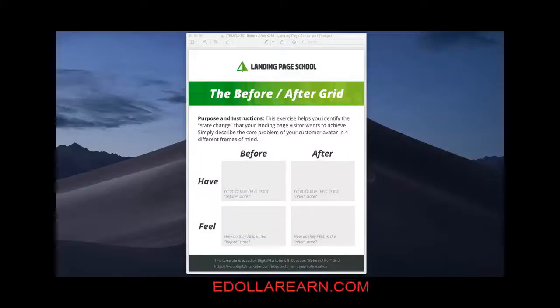Now, what do they want to have in that after state, once they get their taxes filed? Well, they would have less paperwork, hopefully, or at least more organized paperwork. They would have finished taxes. They would have all of their questions answered, and they would have no more tax deadline because their taxes have been filed. So you see how we're transforming from that before state to that after state. And this can come in really handy because it'll help you craft the design and especially the copy that you need to have on your landing page to speak into those types of transformations and let your visitor visualize what it is that you can help them achieve.